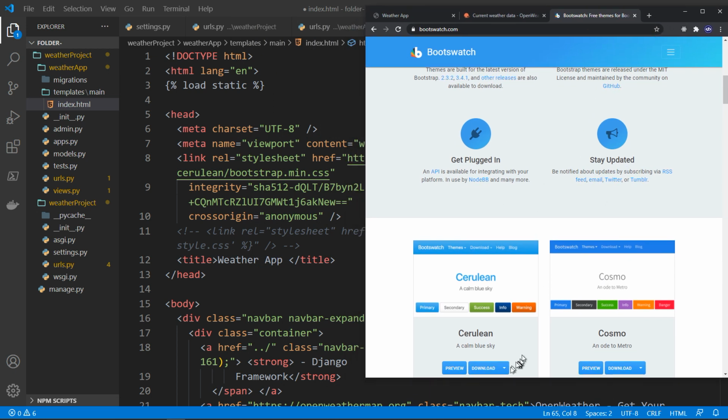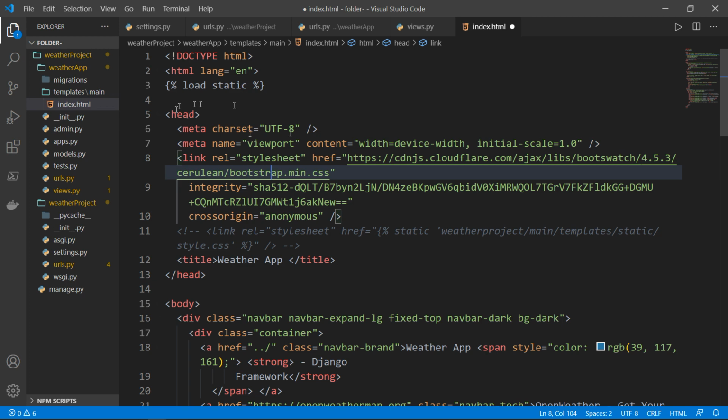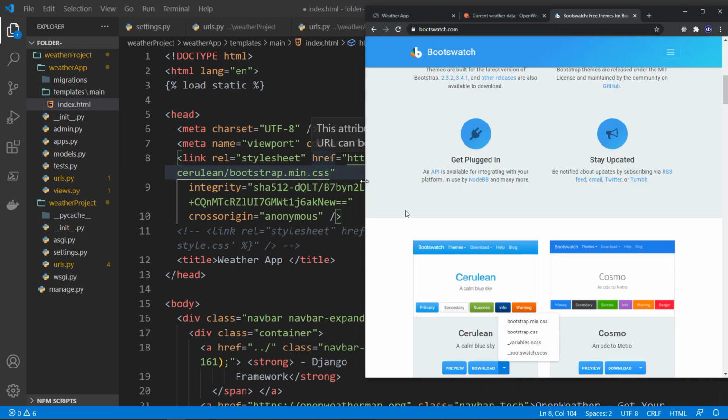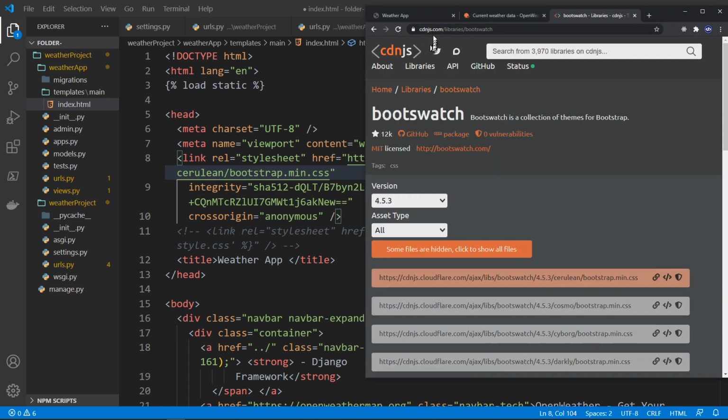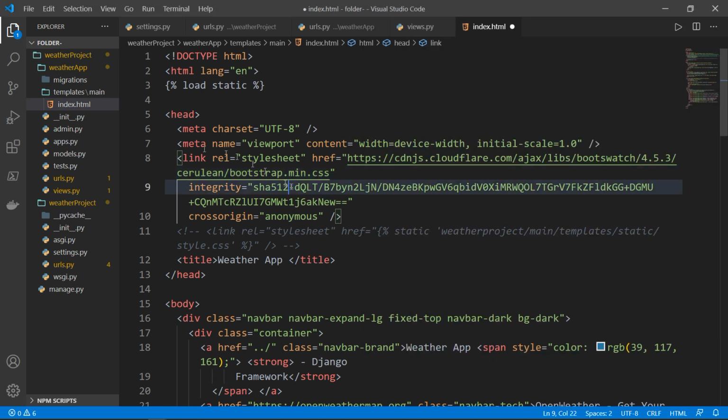The first one is to download the file itself, the Bootstrap CSS, include it in the main folder or in the templates folder, and just load static, and you can render that. This is one way. The other way is just to use the CDN. So I will be using the CDN. So cdnjs.com libraries Bootswatch. And this is the Cerulean theme that I want. Just copy the link tag and paste it here.